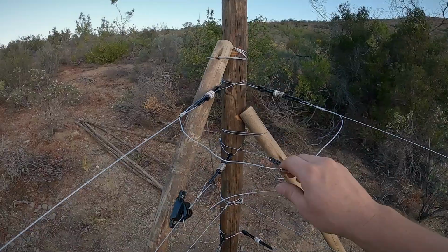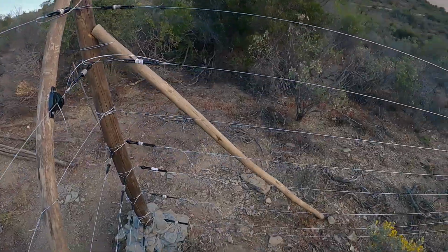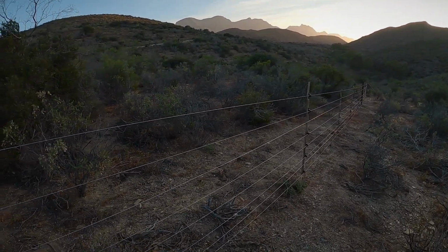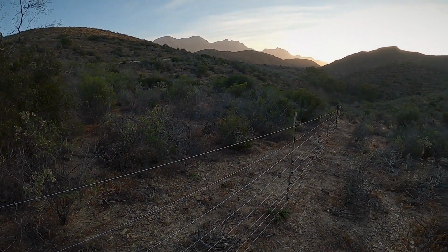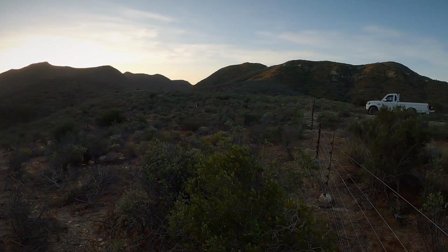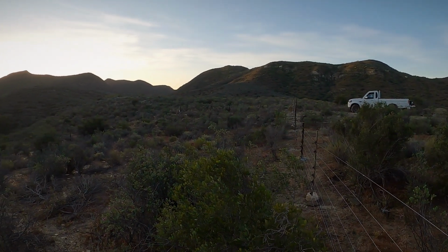That's very important. I'm going to come finish the loops, connections between them, so that they're all connected. Makes it a parallel connection, which brings down the resistance of the whole line, and that is what you're seeing, is the fence. And this little kraal is about 400 odd square meters.